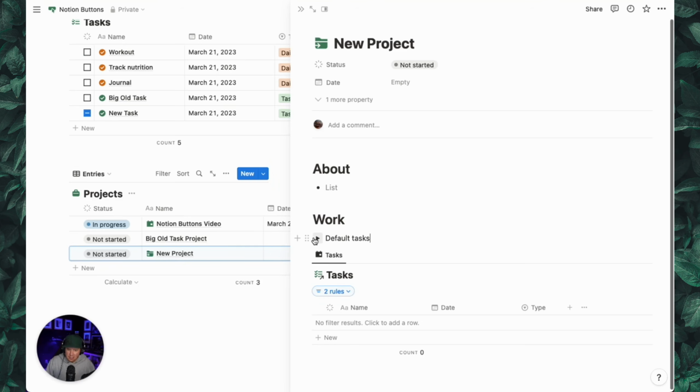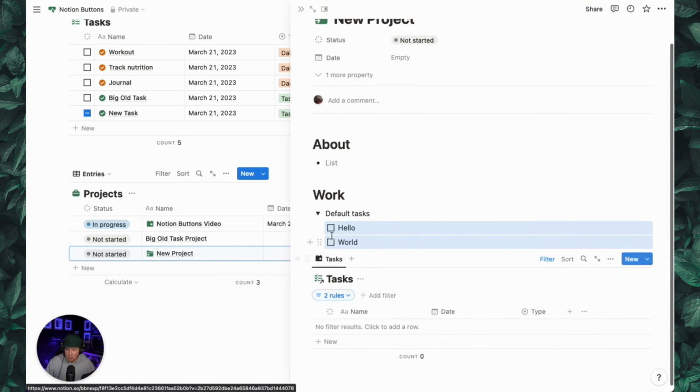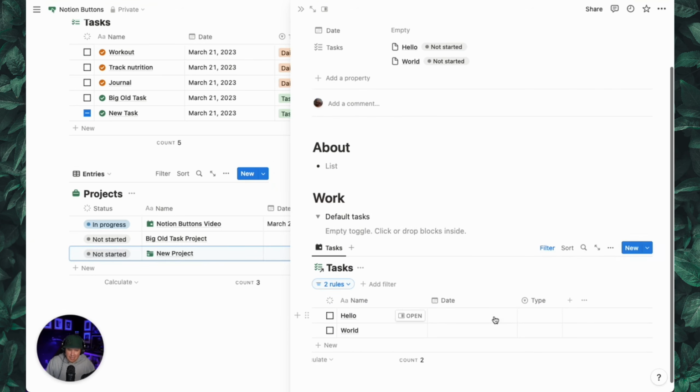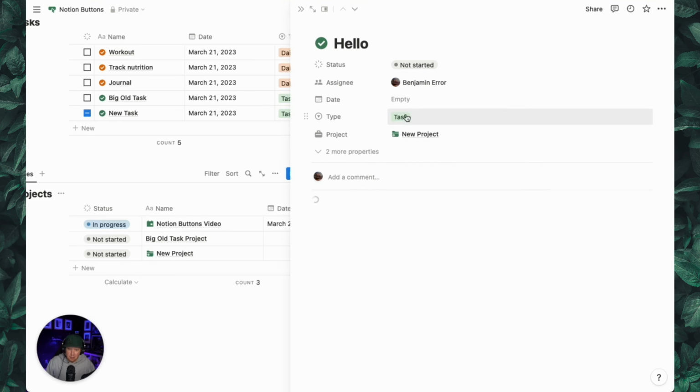Now, in order to create a default set of tasks for that project, I used to have to either have another database here where I dragged the tasks out of and into this database. But in a lot of cases, you were having to drag the default tasks in, and then you could say assign them to people, give them a type, or apply a template in order to get them going. And now we'll see they're assigned to that project.